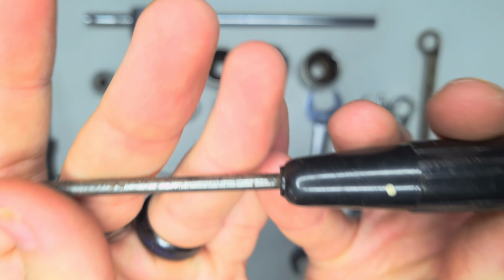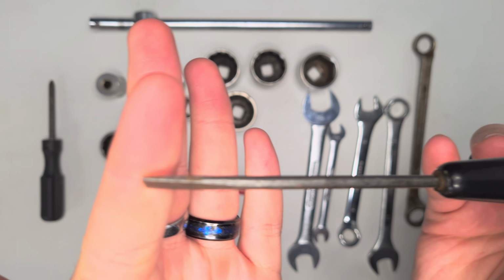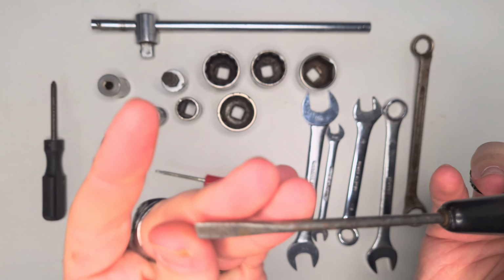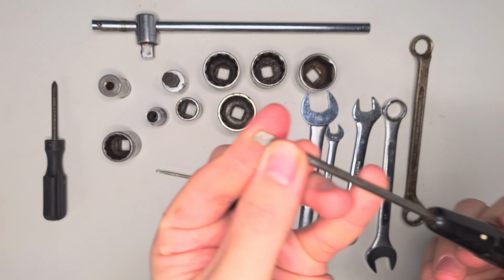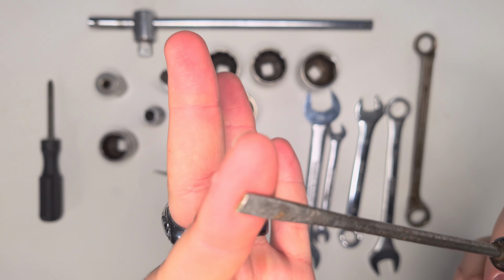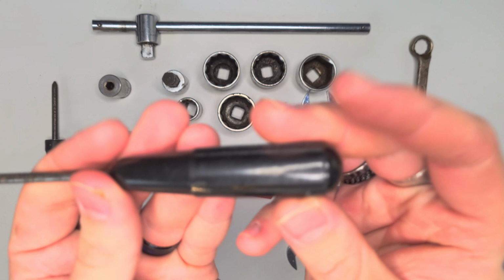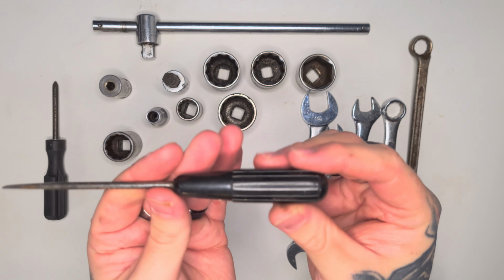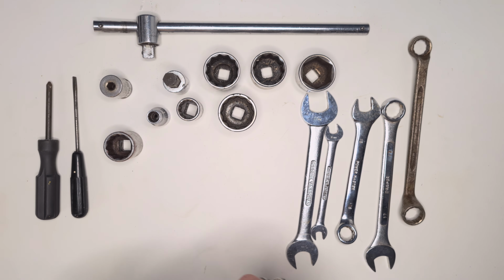And then here we have, completely missed the camera, here we have another flathead, which kind of looks like it's broken. You can kind of see it's kind of squint. It's like it's been snapped off at one point. But that being said, I can reprofile that and that'll be fine. I mostly bought it because I quite like the handle on it. It's quite nice. Why not? And these were super cheap.